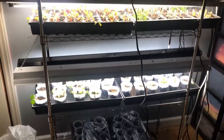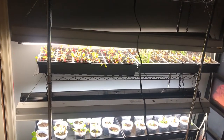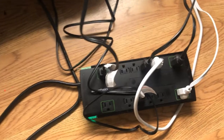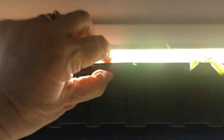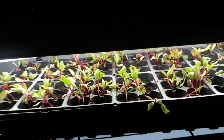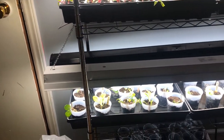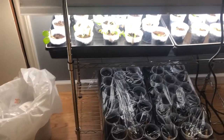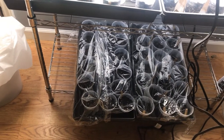I hope this helps you get some ideas. I think it cost me about $40 to get this little metal shelving unit. It helps to have a power strip for everything since there are so many plugs. I've got two heat pads but I don't really use them after the cool-weather crops start growing. As soon as my peppers start coming up, though, I'm going to keep the heat on those because peppers need all the warmth they can get.